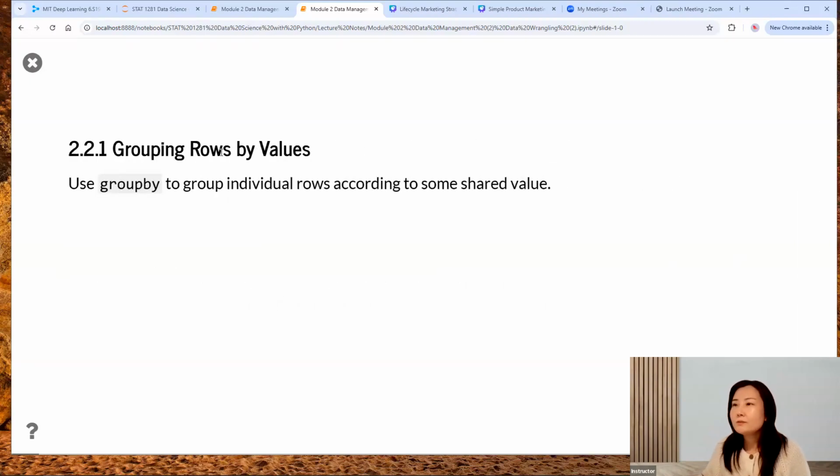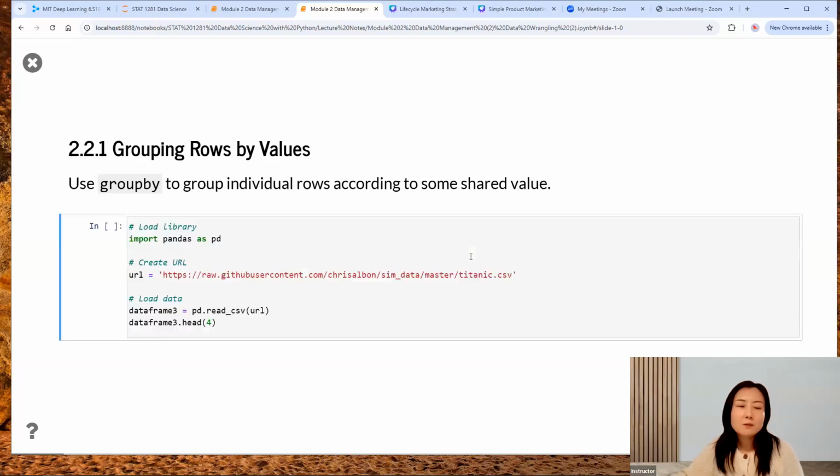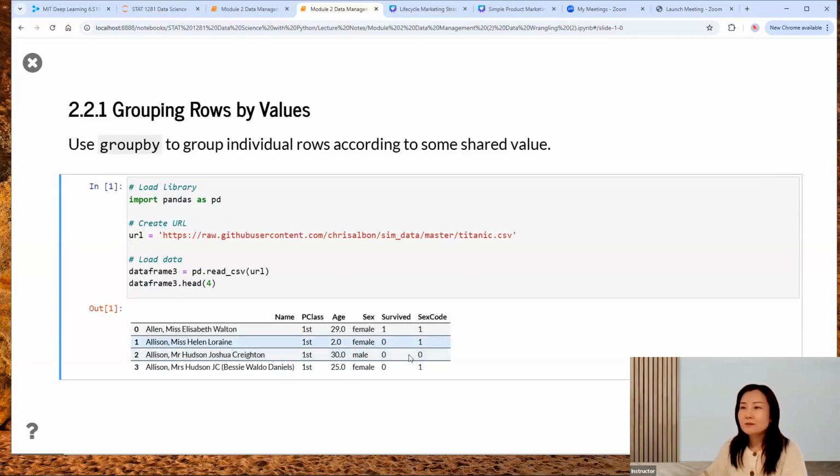So first, group rows by values. So far, when we summarize the data frame, we just treat it as one object and do everything on the entire data frame or the entire column. But actually, we can group the data and calculate statistics for particular groups of a categorical variable.